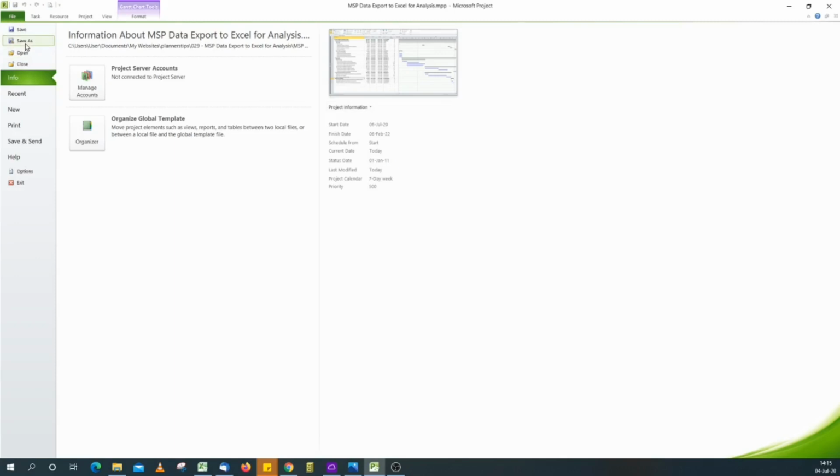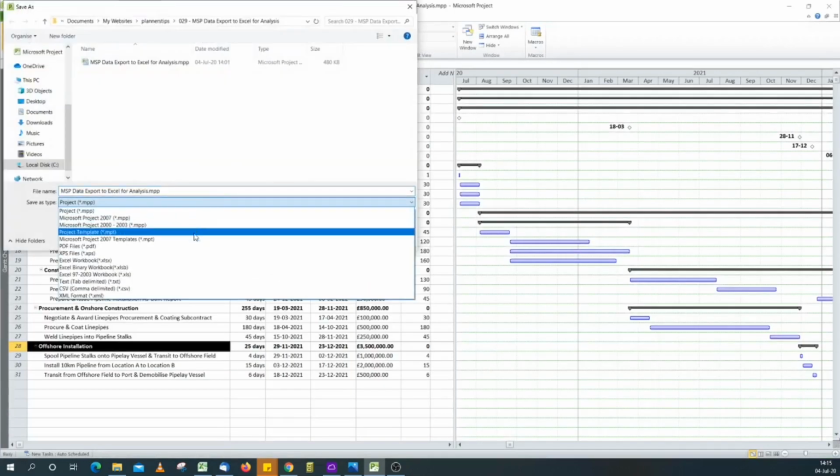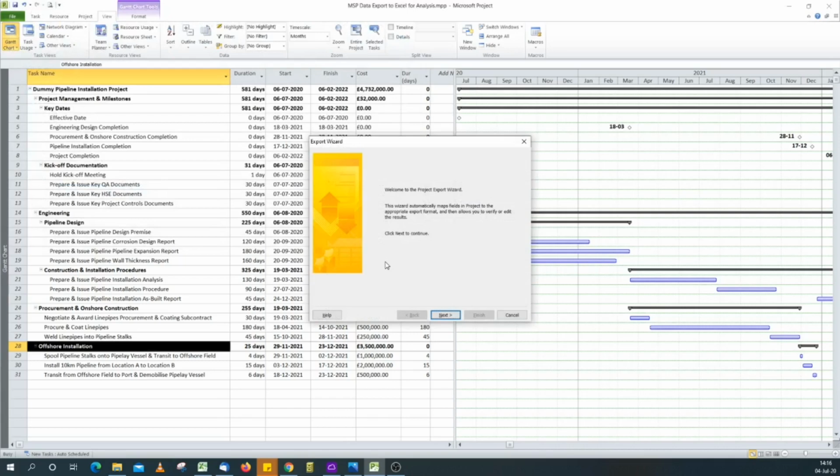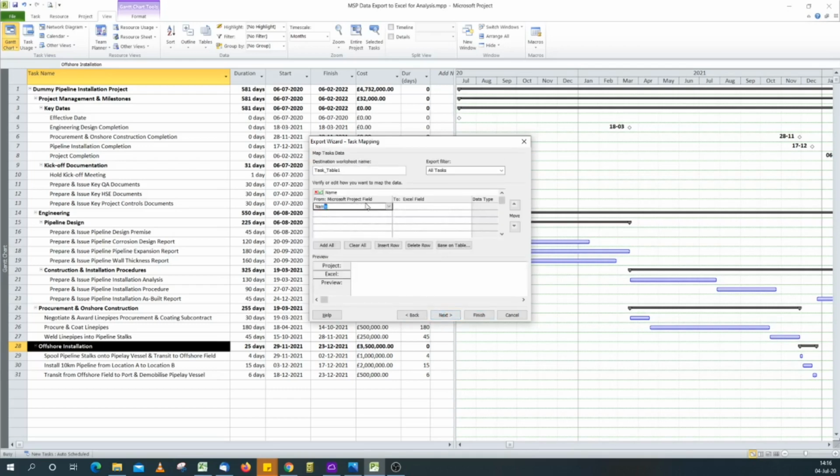So now we do our export, Save As, you pick Microsoft Excel. Let me just name this two, because the first one showed what's wrong with it. So we go for two, save. Our export wizard comes up. Next, we go for selected data, a new map. We're looking at tasks. Next, then we add the fields we want. Name. Now remember, I'll go for my new duration field. Start, finish, and cost.